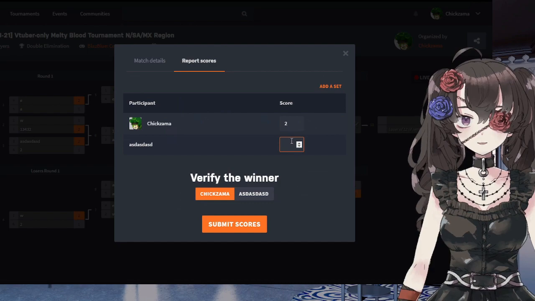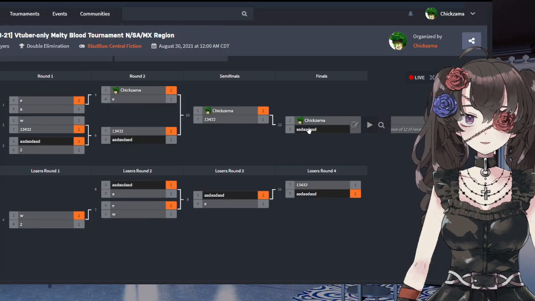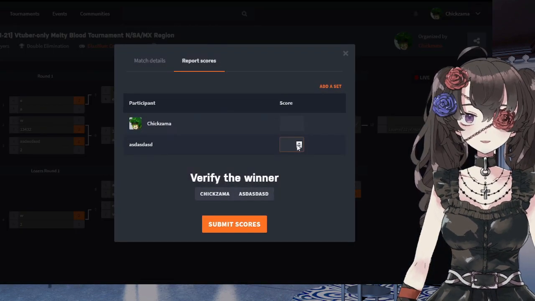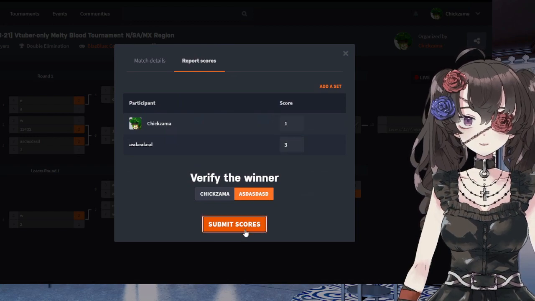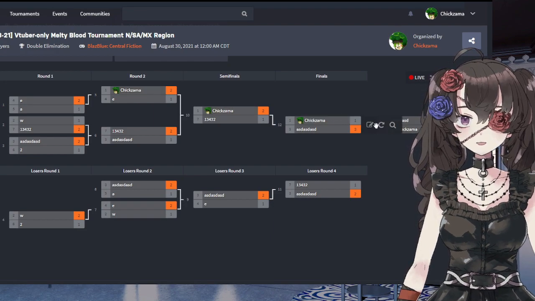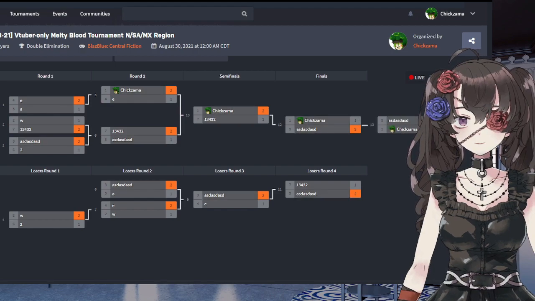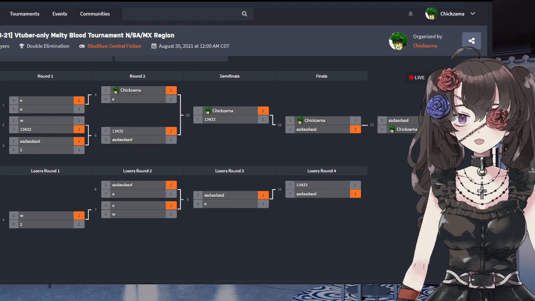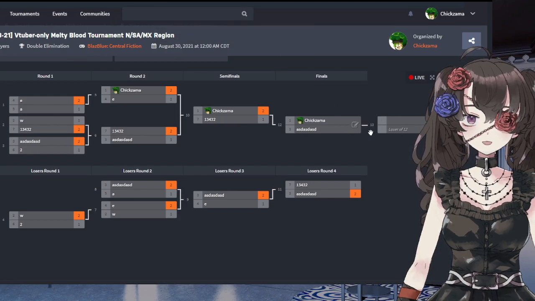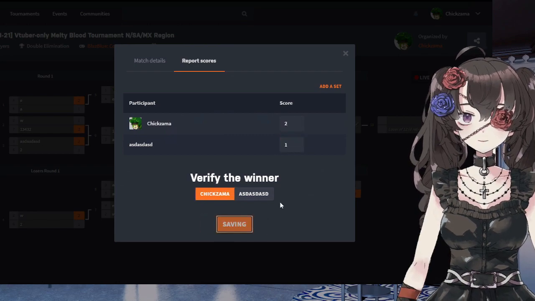Alright, so let's say, let me put this in an example real quick. So ASD came from losers. If ASD wins this set, it'll bracket reset. What the bracket reset is: since I hadn't lost a match and I just lost one, we have to do one more extra set. So we have to do one more, and whatever the win outcome is, we put the results and that's it. But if I win, that's it. That's the tournament. The tournament will end there.